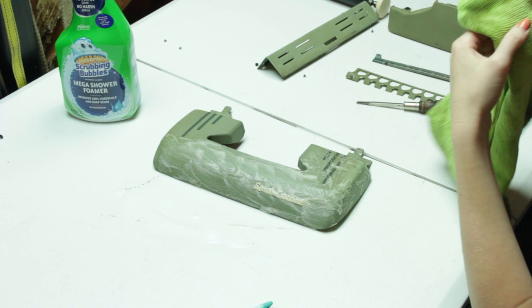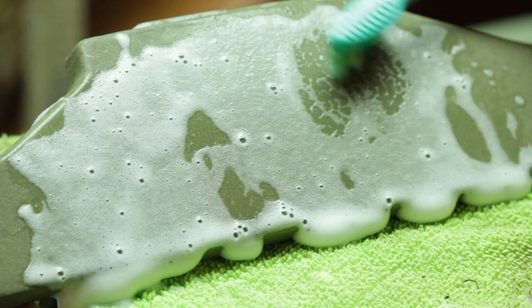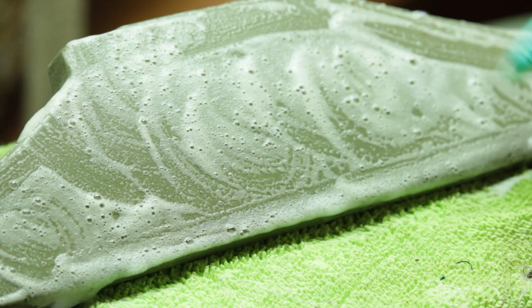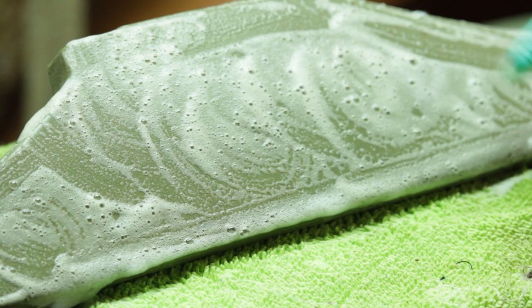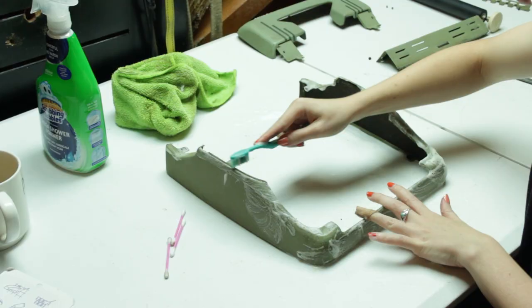After scrubbing with the toothbrush, I wiped it off with a damp cloth to make sure I removed all the cleaner so it wasn't eating away at the paint. On the first round I had no idea if it was actually doing anything — the paneling looked almost exactly the same. But as I used the toothbrush, I really started to notice the foam turning brown, like it was removing gunk. It took a couple of layers to get down to the green finish, which tells me this cleaner may be a little more gentle than Simple Green. I was able to physically see the dirt coming off and wipe it away.